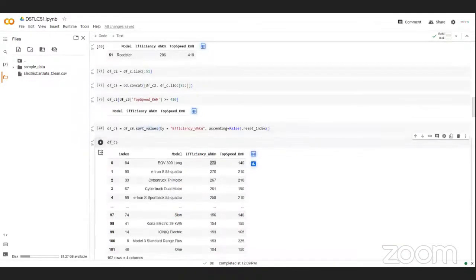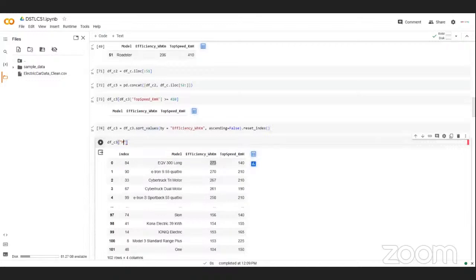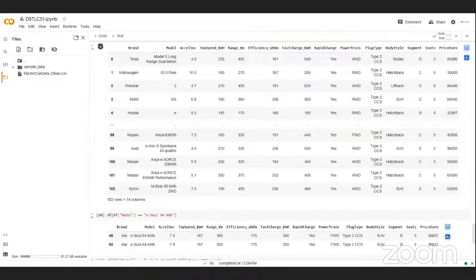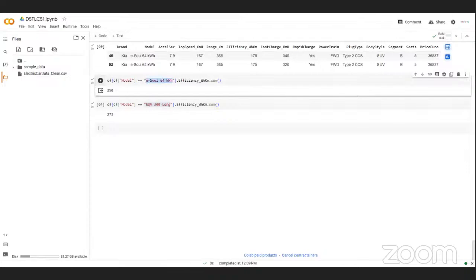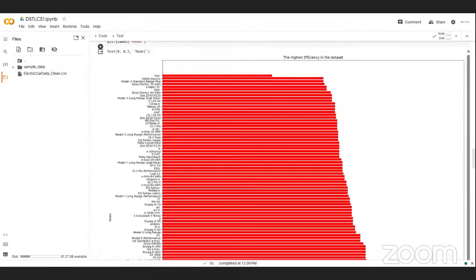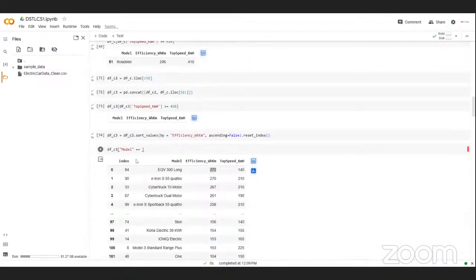So let me just check something. Let me check for this and let me look for this model. Once we are able to figure out what is causing this issue, that will be the end of the live coding session today. If it is not an issue from us, it might be an issue from the guys that we have to raise on their documentation and stuff, because I don't think it should be an issue. So let me go back here. If you have any question, you can stop me while I'm trying to figure this out.